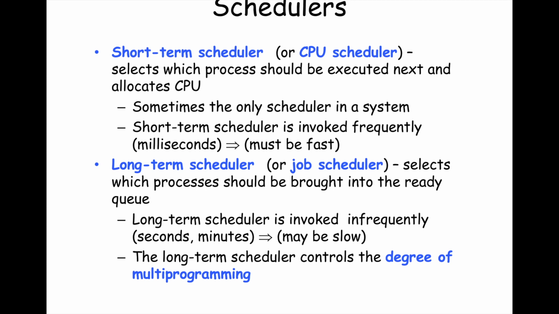There's something called the long-term scheduler, and the long-term scheduler decides which process should be brought into the ready queue. And the long-term scheduler's job is to decide how many concurrent actions should be happening on the system, right? Because you want to limit, in a sense, the number of concurrent actions because you have finite resources. And after a certain point, you can exhaust all your resources, and you don't want that to happen because your system won't function properly. And that's especially important, and people watch for this as it pertains to server applications.